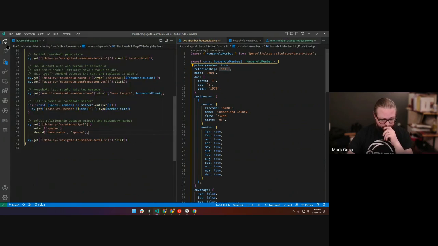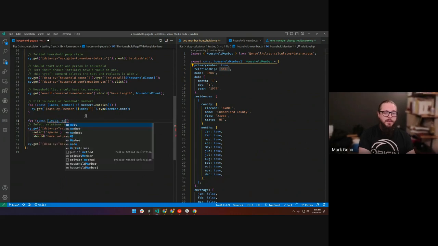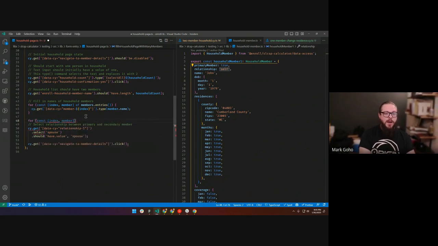Well, this is going to be very similar because there will be a list of those relationships to the primary member. So I think we're going to again do for const index member of member dot entries.